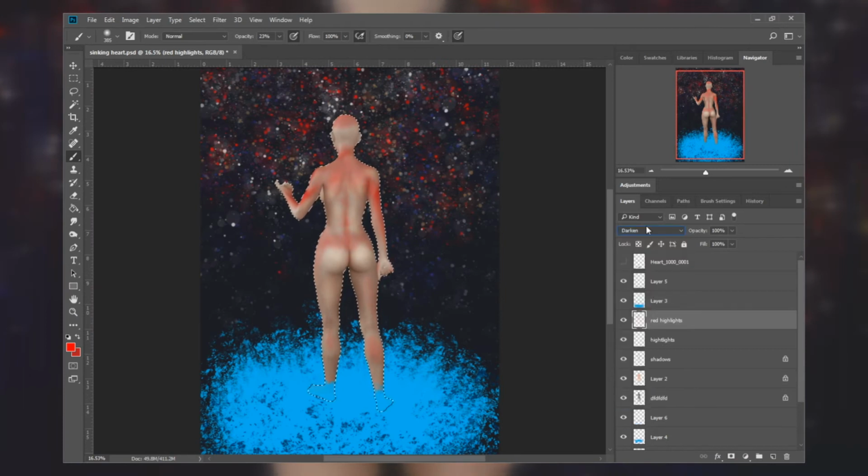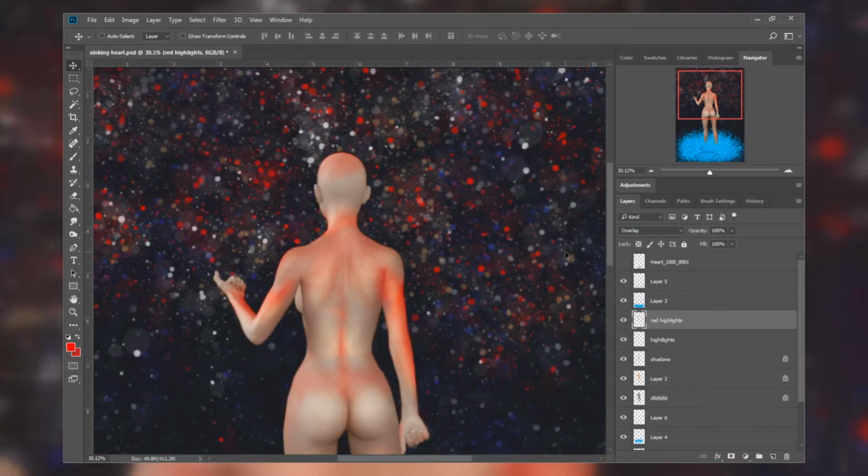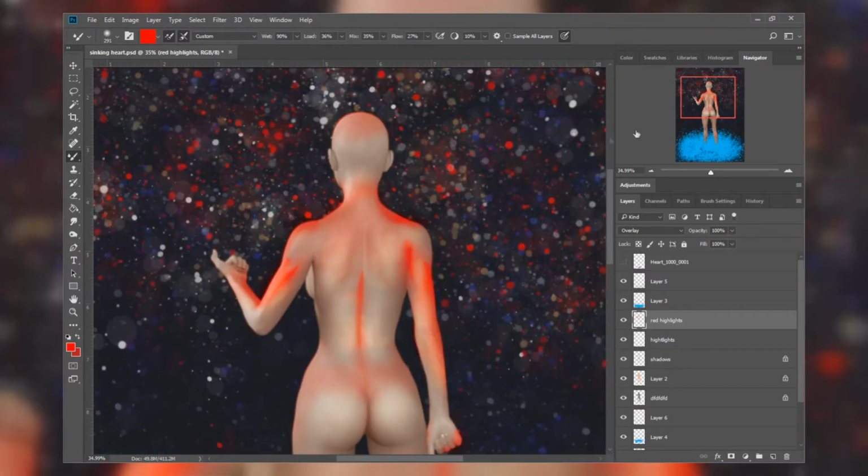And of course, now I need to find the perfect blending mode for this. Basically, this entire image has a lot of use of blending modes. Yes, this works best. Okay, next thing I want to do is fix a little bit everything. As you can see in this blending mode, when I work with colors, it just shines.